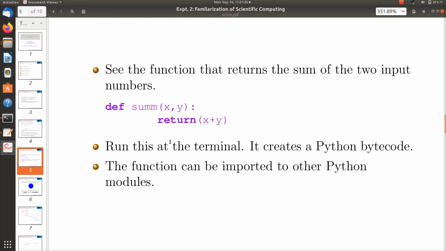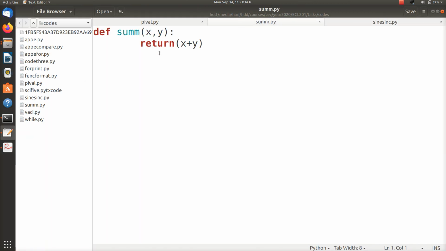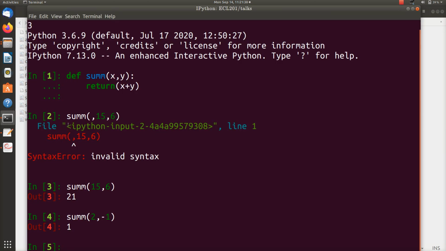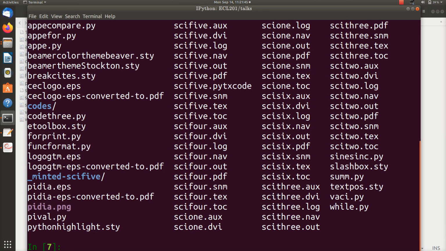This function can be imported to other Python modules. I have this function here, sum x y, return x plus y. I can clear this, I should go to code.